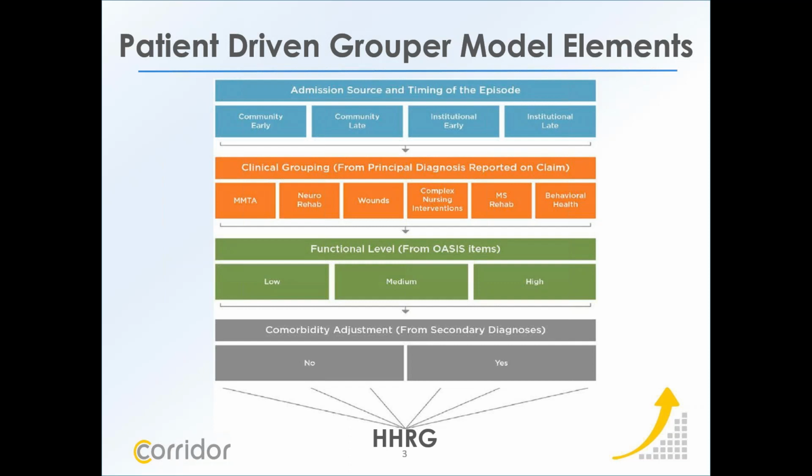Then we also have the functional component, where the ADL scores in the OASIS, along with M1033, risk for hospitalization, play a role in providing additional resources that will be allotted to you to provide care to your patients. So really there are 3 out of the 4 elements to the new payment model that we have some sort of control over. The admission source and timing, it is what it is, and it will be claims-based and not based on the OASIS. And so for the purposes of this call and our partnership together, we're going to focus on those other 3 areas.